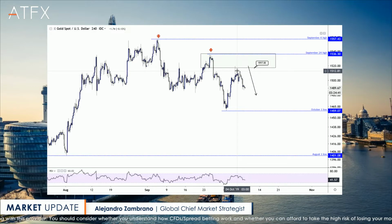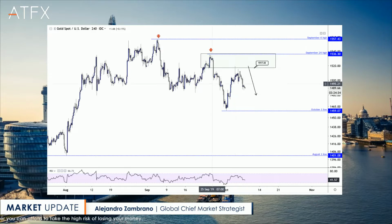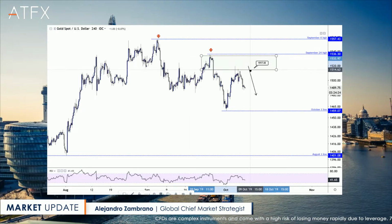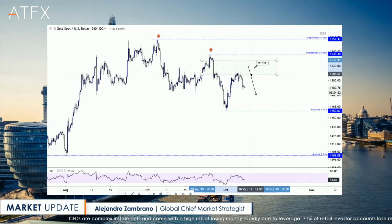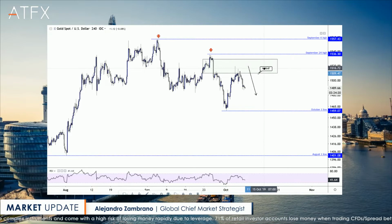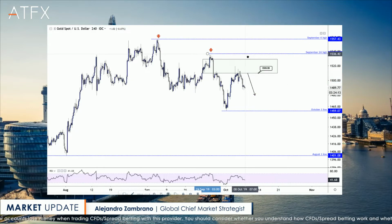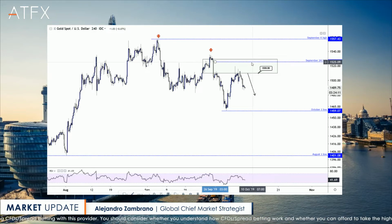So you're seeing here a bit of profit taking. My idea was to sell up here, but we went up here on the 3rd, which is Thursday, but then I had to push this down here. So unfortunately we missed out on this little selling opportunity. Now I think we can lower this a bit like this. And I think we can lower this a tiny bit as well.